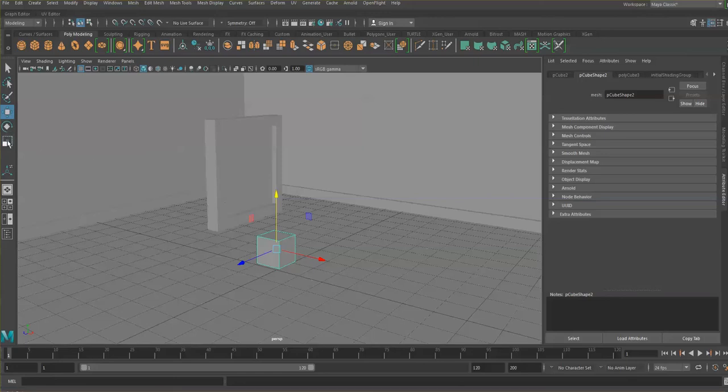So let's shape it first by rescaling. I'm going to make it thinner, assuming that it's going to be in this wall. And like we did before, just scale it and stretch it on any axis to make it look like an actual door. This is a very small door.